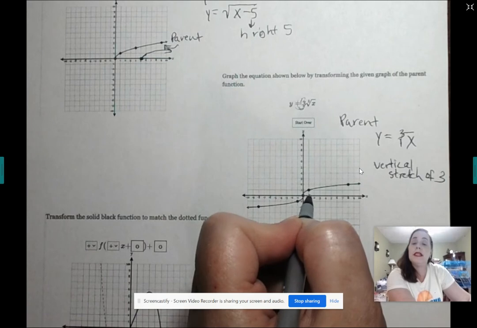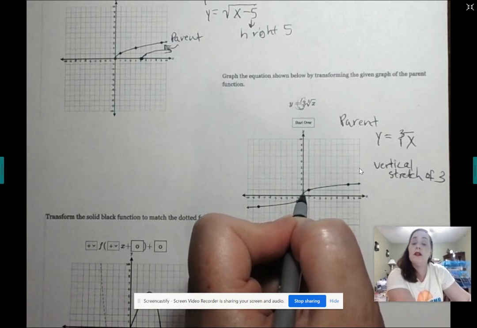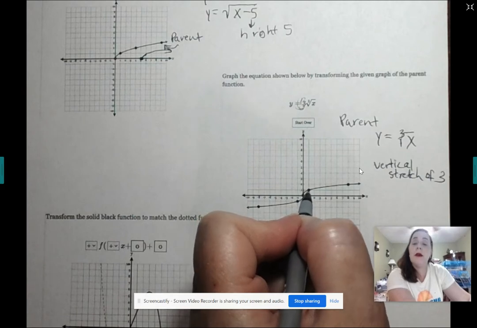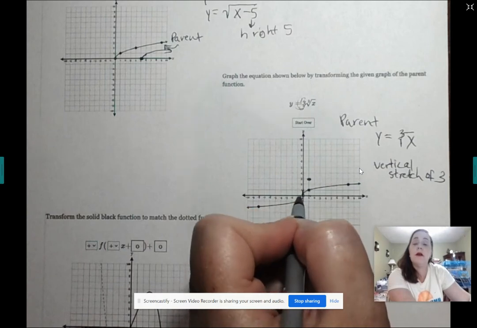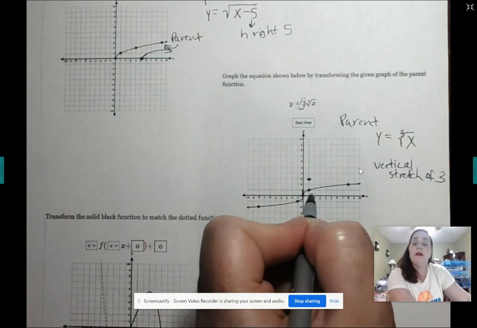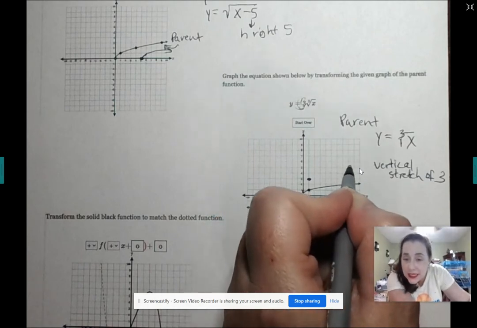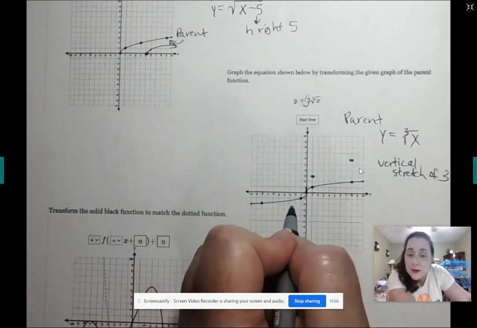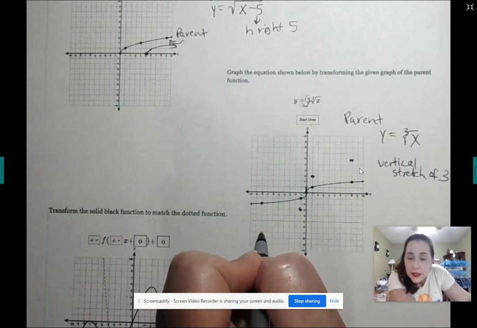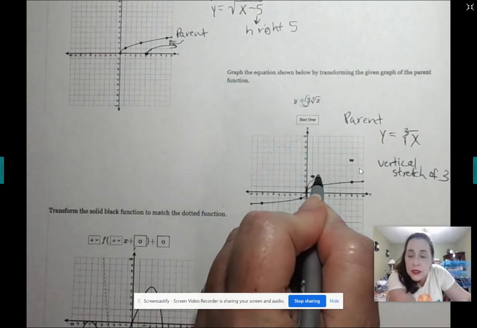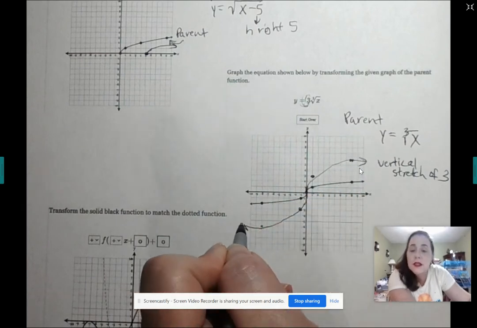Notice that vertically to get to the next point, I go up 1. So what I wanted to do is go 3 times bigger than that. So I'm actually going to take this and go up. I'm not adding 3. I'm multiplying this vertical distance of these 2 points that were originally 1. I'm multiplying it by 3, which means this is going to go up times 3. This one is 2 away from the inflection point, so I need to go up 2 times 3 to 6. And this one will also be a distance 3 times greater, and so will this. And so this is where my points should end up. This is a cube root function with a vertical stretch of 3, and that's what you should be seeing when you move those.